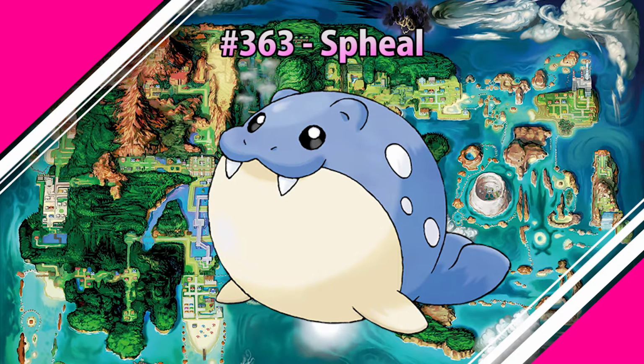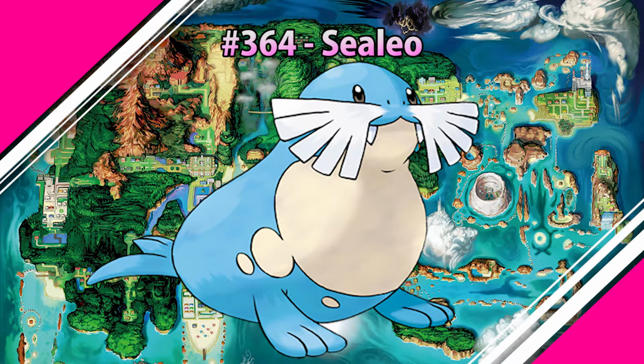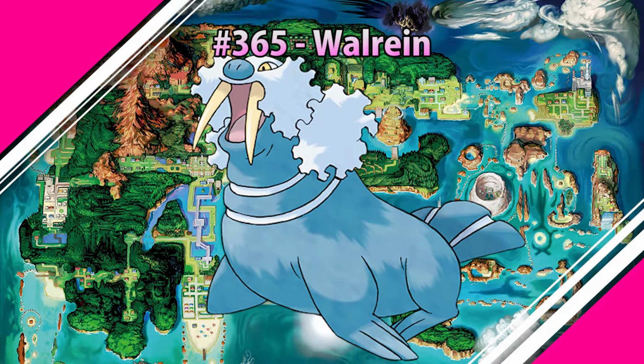Spheal. It's adorable. It rolls around to move. Ice Water. Again, ice, favorite type. I've almost never used Spheal. I've felt like using Walrein, and I may do that. I may put Walrein in one of my teams in Pixelmon, but Spheal is adorable. So we'll give Spheal like a 6.5. Sealeo is the awkward middle stage, so we'll give it a 6. Walrein is genuinely cool, so we'll give him 6.7.